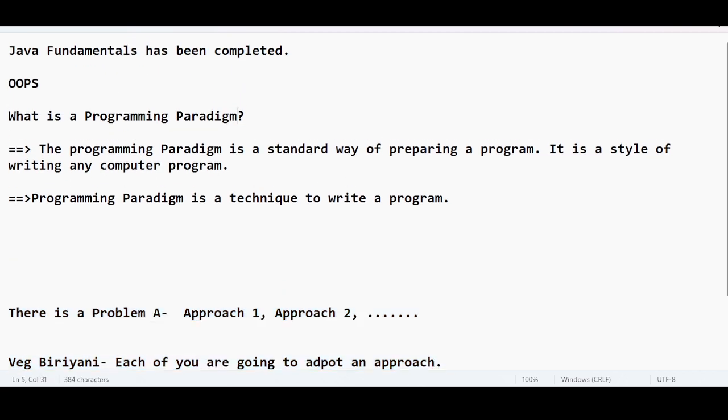If you consider computer programming languages, let us say Java, for a typical problem, Java is going to follow an approach. That approach is called what? OOPS. Java has adopted an approach to solve any kind of problem by adopting the concept of OOPS. OOPS is one of the programming paradigms. We will discuss that. This is a foundation level understanding.